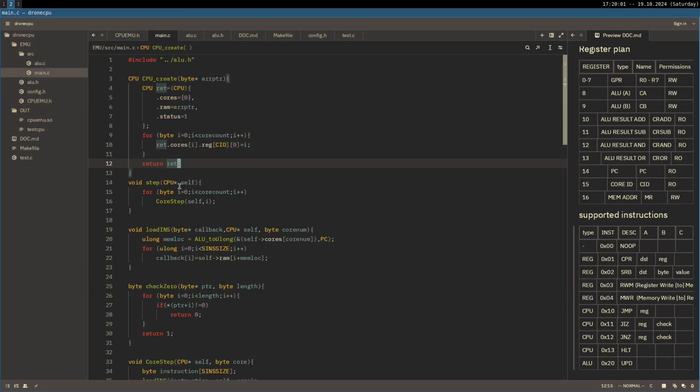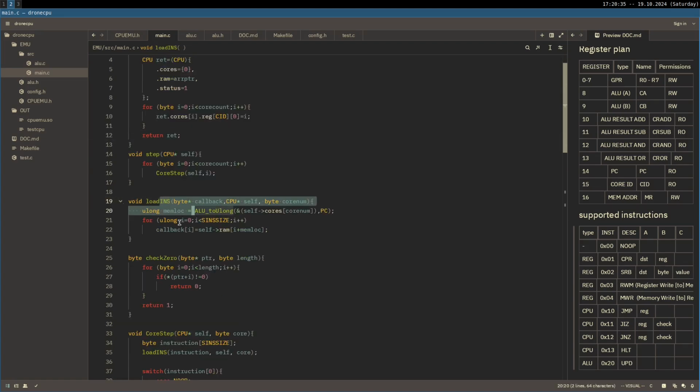Then here in CPU create, I define the register for the core, so that everyone who writes a program can easily read the core that I have. If I'm on core 0, I know I'm on core 0, or 1, or 2, or 3, and so on.